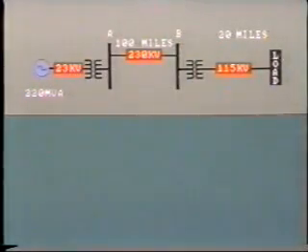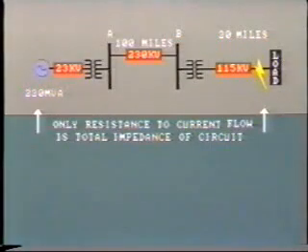Now suppose there is a direct three-phase fault on line B close to the load. The voltage between phases at the fault will fall to zero, as there is a dead short circuit between them. But the generator will continue to feed the fault, and the only resistance to current flow is the total impedance of this circuit. That is the sum of the impedance of each transformer, of the line conductors, and also the generator winding itself. You will remember we discussed this in the first tape in the series.